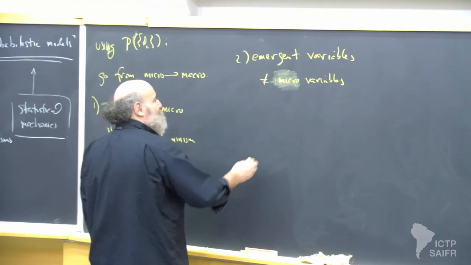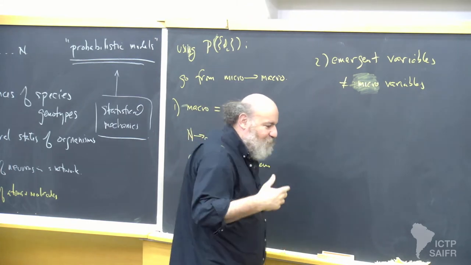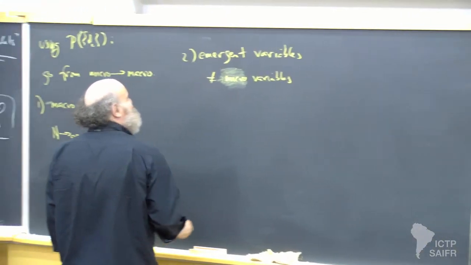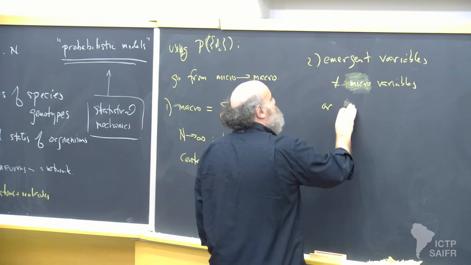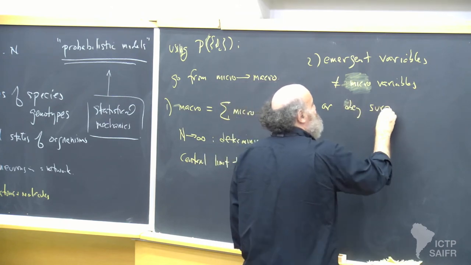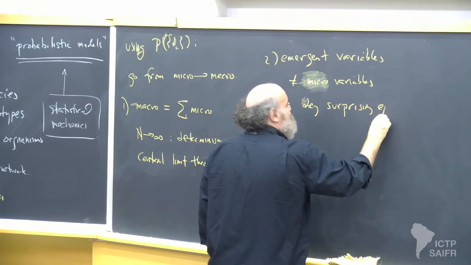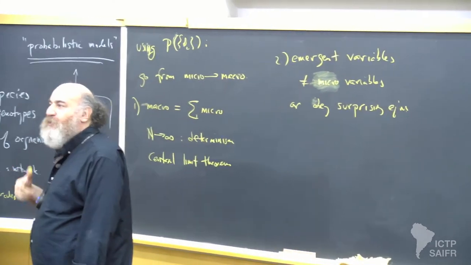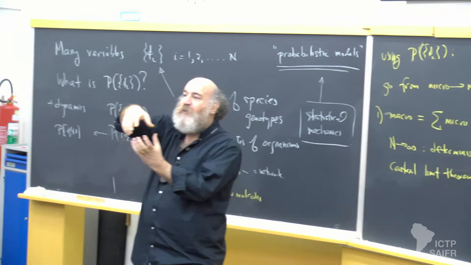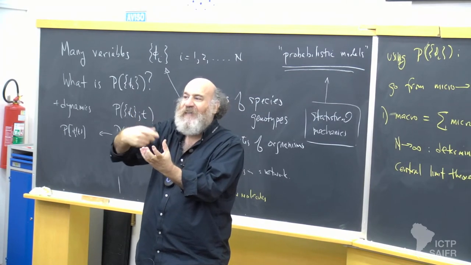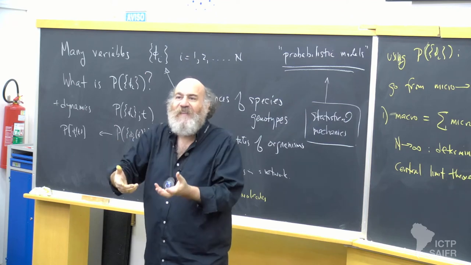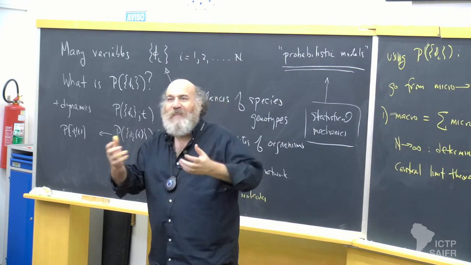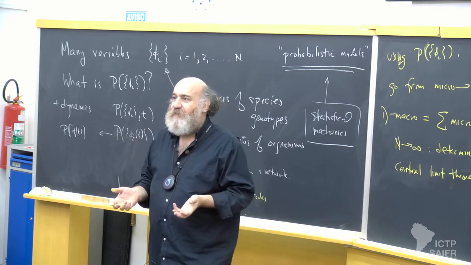Or, in a more complicated way, so one thing that can happen is you get things which are either not the sum of the microscopic variables, or they obey surprising equations. Let me be very vague about this. So for example, in a fluid, if you want to ask, how fast is this chunk of fluid moving? The answer is just add up the velocities of all the molecules inside. And so in that sense, the thing you call the fluid velocity is the sum, or the average, depending on how you think about it, of the velocities of all the molecules.